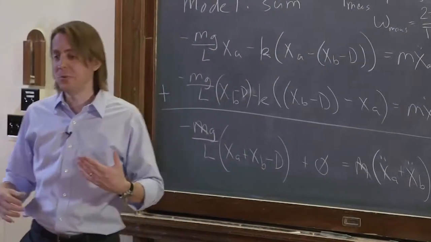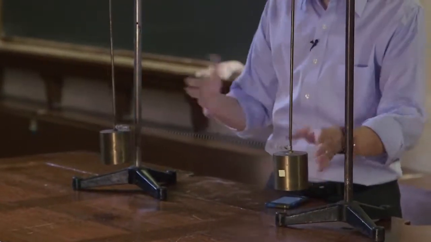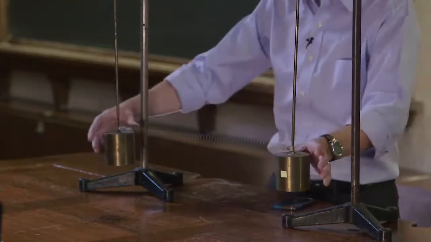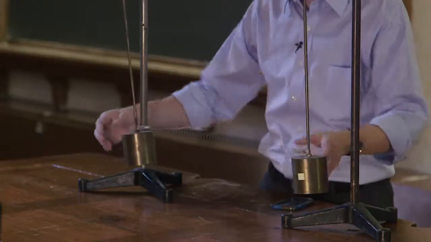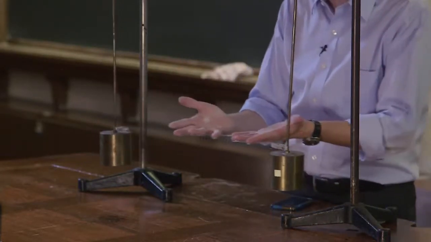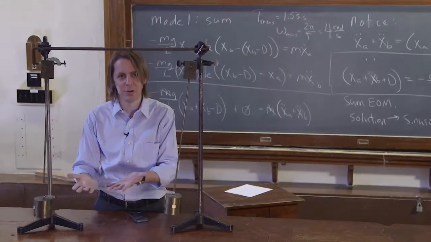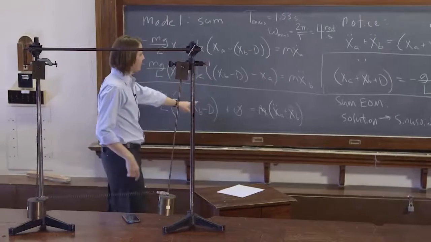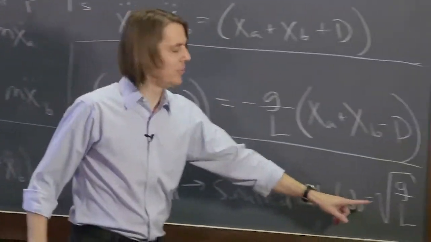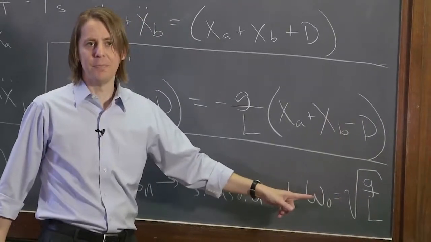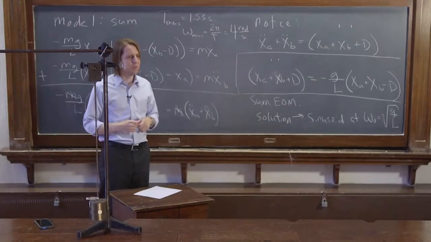And that's the same answer if you think back or go watch the video for the individual pendulum. And the reason is the spring isn't doing anything. We have now shown physically and mathematically and through solving equations of motion that the spring is doing nothing. And you can even tell by looking at the motion, the spring is not being deflected. The spring does nothing. The sum mode is the one that basically takes the spring out. It took it out of the equation of motion. There's no k in this equation of motion. And sure enough, the answer for the sum mode was the same as for this free pendulum. So this is why we use normal modes. They have insight. And later I'll show you how you can use them to solve more complex problems.